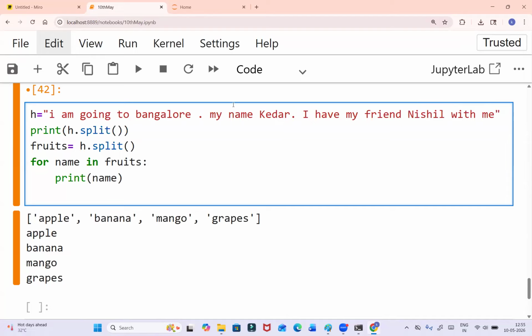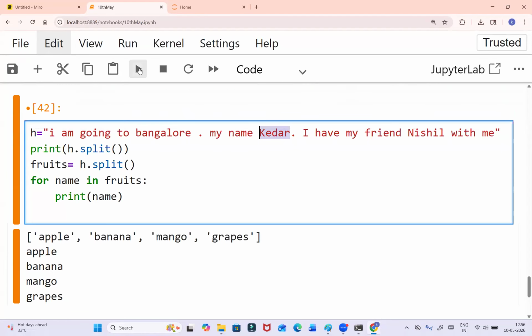So this is a meaningful sentence. Now you want to extract Kedar, Nishil and all, right? So what you have to do first, you have to convert them into words, a list of words, and from there with index you can find out these names, or you can apply some other logic. Maybe you can send this data into a list, or we'll learn them, we can send this data directly into a set or into a dictionary and do some manipulation on that.